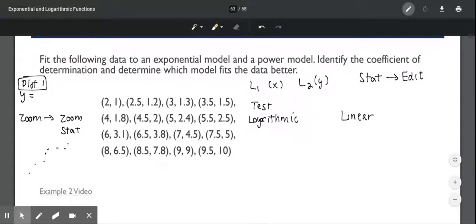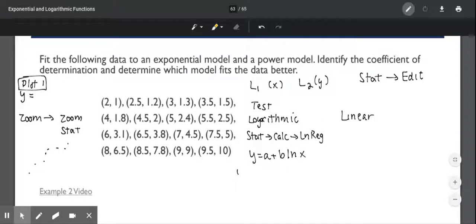Okay, so to get to your logarithmic regression, you're going to go to Stat, Calc, and you're going to choose the natural log regression. Your natural log regression has the form y equals a plus b natural log x.